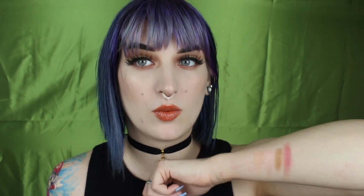I'm just gonna swatch each of these first, and then I will kind of go over what I did on my eyes. This first one is Flock Party. This one is just gonna be a very pinky peachy gold. It's not the most exciting, vibrant one out of the 3 in my opinion, but it's still really cute.